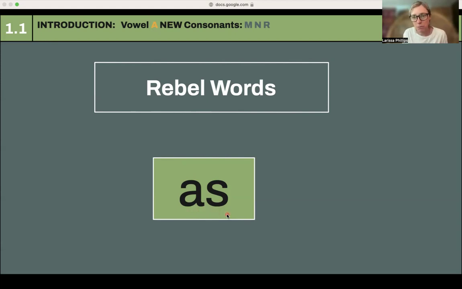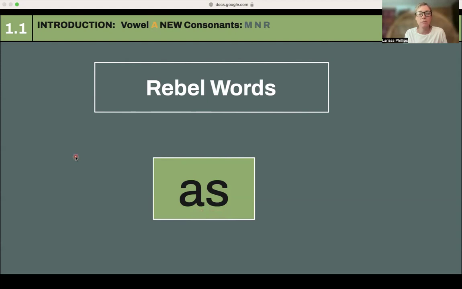This probably isn't a problem for you. You probably know this word as, but it's good as much as possible. We're trying to teach your brain how to map these words. So even if it's a word that you know, we want to go through the motions of going, oh yeah, this is as. Okay, we're showing our brain how to get through these letters. Okay, so this word is as.